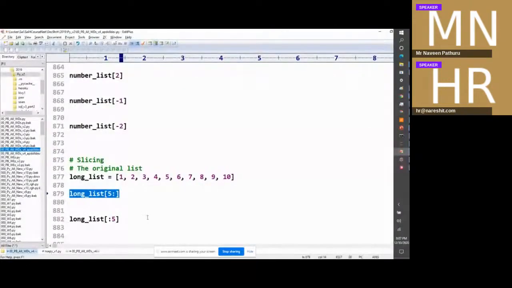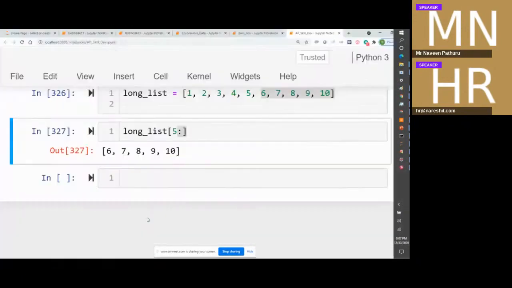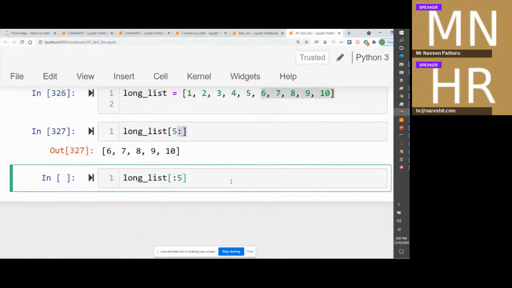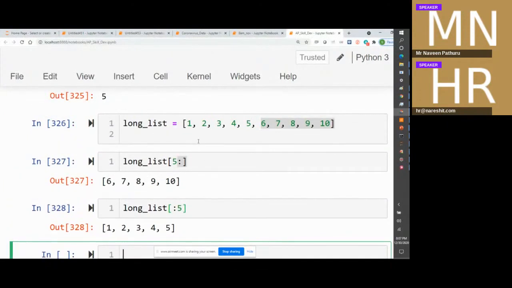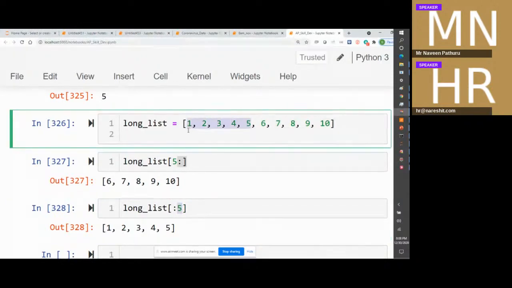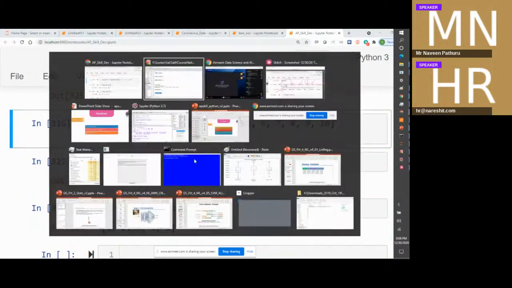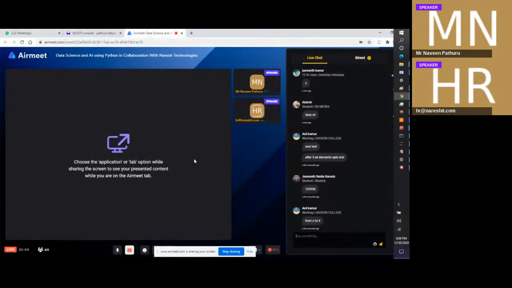Let's see, take another one, the reverse. So I copy this one, :5. So what happens now? You're asking it, give me the first, so the left-hand side index is nothing is there. So it starts from the beginning, but the right-hand side index is exclusive. 5 is 6, so it's picking up the first 5 of them. Okay guys, so in other words, inclusive, exclusive, back to that mantra. Everybody with me guys? Quick yes please.